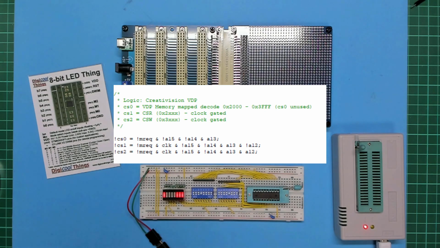If we then switch memory request low, pin 11, we should see both chip select 0 and chip select 2 go low, LEDs off. Chip select 1 should remain high, as that would also require A12 to be low to signify only the 2000 to 2FFF address range. So let's try it.